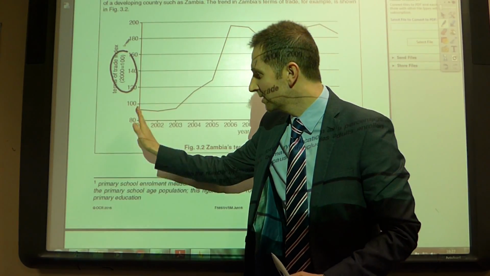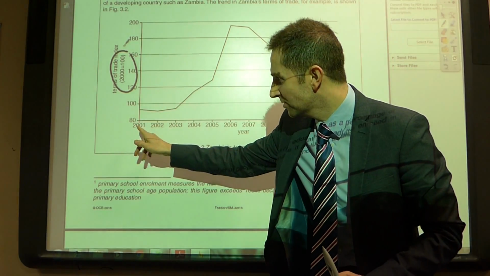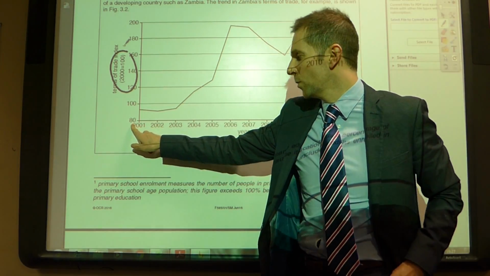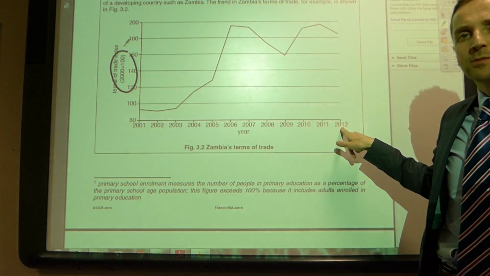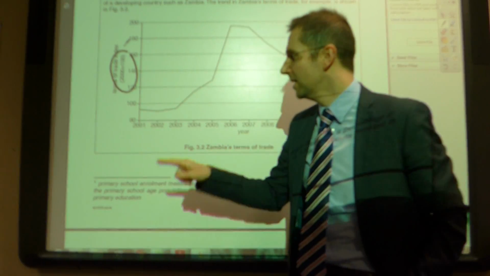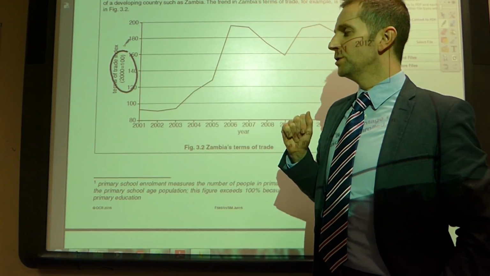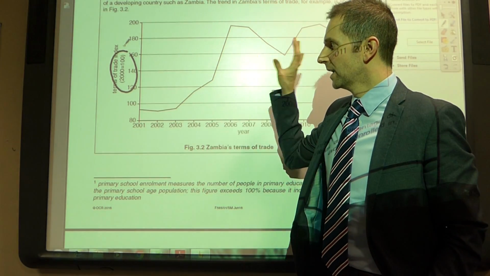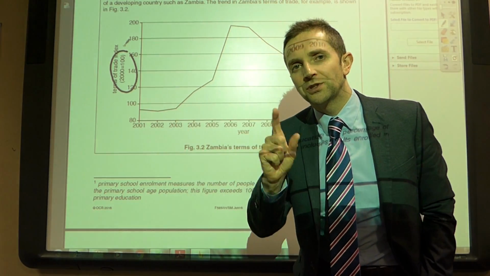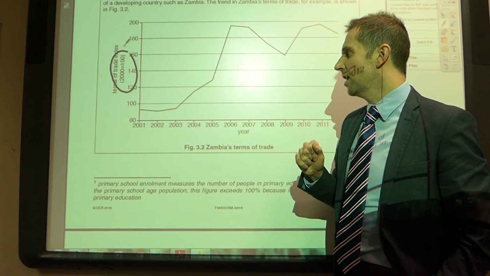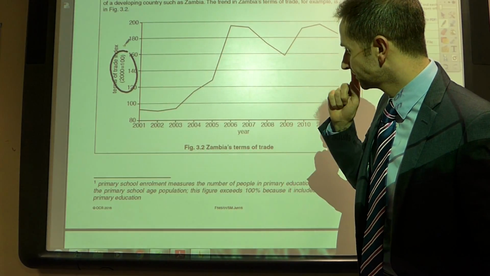Of course, the time series does not start at 100. It does not start at the year 2000. It starts in 2001, working all the way through the time period to 2012. Therefore, you must be very, very careful when interpreting this chart that you calculate the percentage changes properly, because you will, ladies and gentlemen, have to calculate the percentage changes.